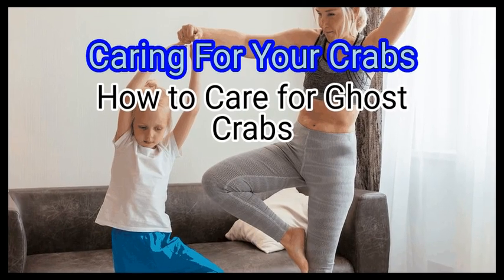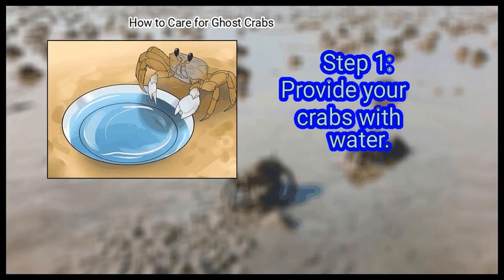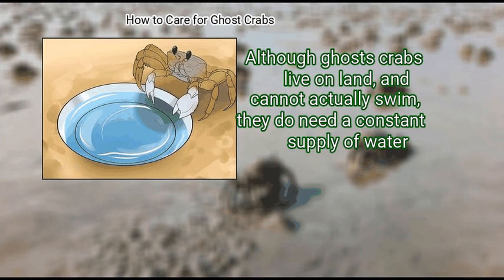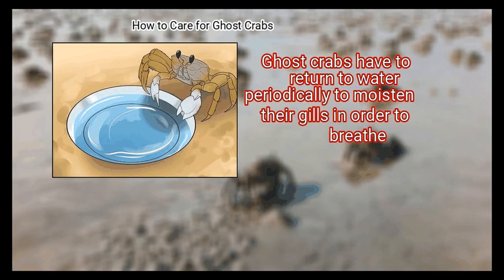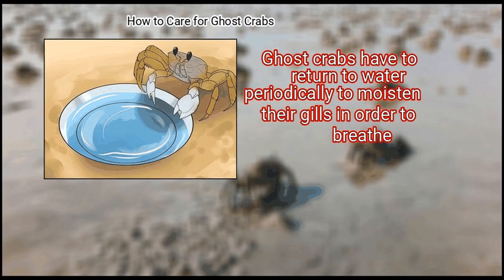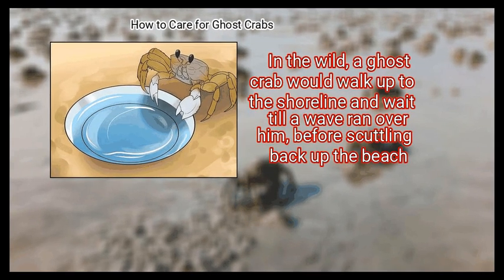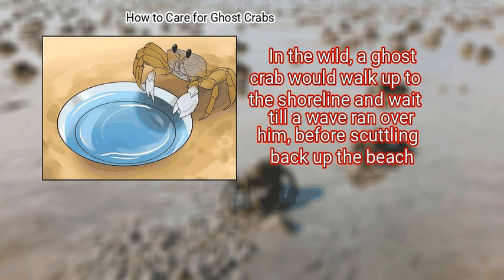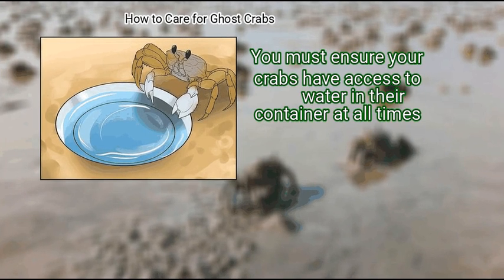Method 2. Caring for your crabs. First is provide your crabs with water. Although ghost crabs live on land and cannot actually swim, they do need a constant supply of water. Ghost crabs have to return to water periodically to moisten their gills in order to breathe. In the wild, a ghost crab would walk up to the shoreline and wait till a wave ran over him before scuttling back up the beach. You must ensure your crabs have access to water in their container at all times.